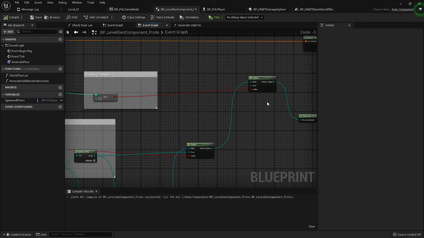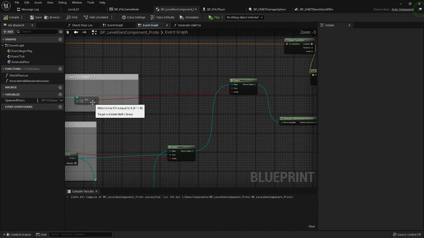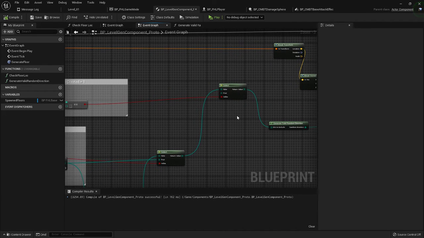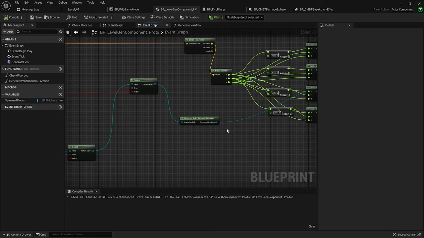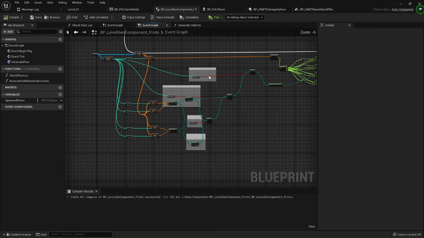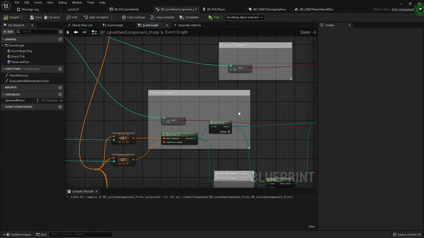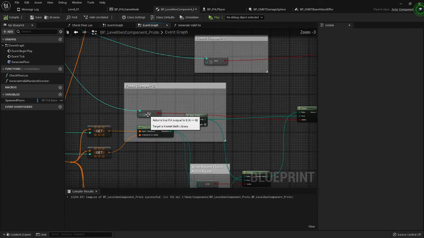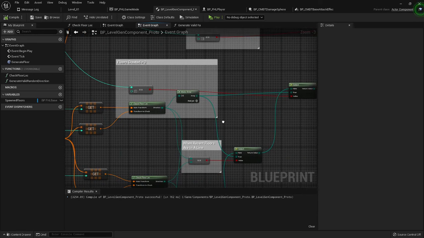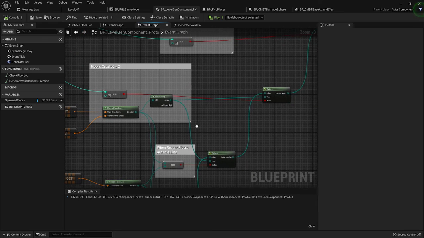So event graph, again, if it's true, meaning the floors created is 1, then it shouldn't restrict any. But if false, meaning it could be 2, if it's 2, it should, let's see, should restrict at least 1.